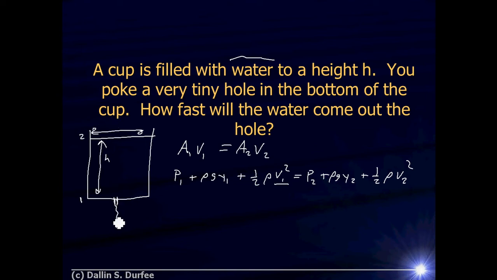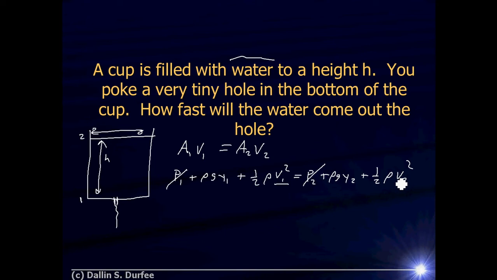The hole at the bottom is open to atmospheric pressure. So I know then that the pressure at the top is going to be the same as the pressure at the bottom. So these two will cancel out. Now, that is a little easier. I don't know y1 and I don't know y2, but I do know their difference, right? I think I'll be okay there, because when I solve for this, I'm going to end up taking those to the same side and I'll end up with just a difference. So I'm not too worried about those two.